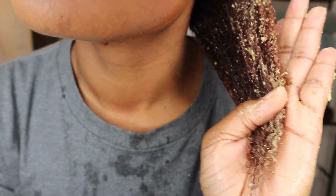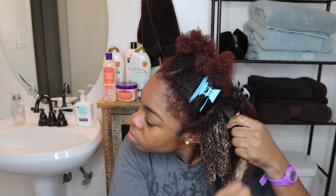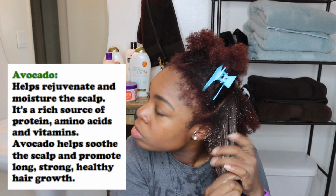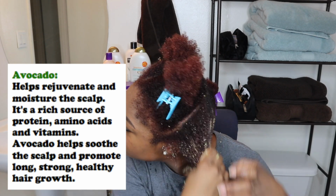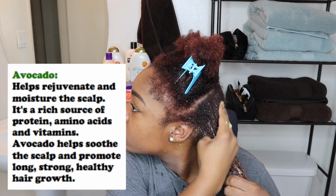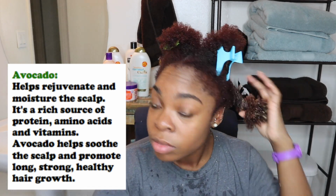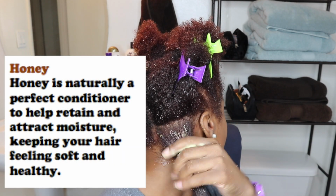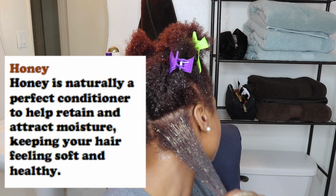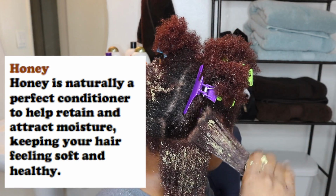So while I'm doing this, I'm gonna talk about the properties of the components of this hair mask. So first we're gonna talk about avocado. Avocado helps rejuvenate and moisture the scalp. It's a rich source of protein, amino acids, and vitamins. Avocado helps soothe the scalp and promotes long, strong, healthy hair growth. Honey is naturally a perfect conditioner. It helps retain and attract moisture, keeping your hair feeling soft and healthy.